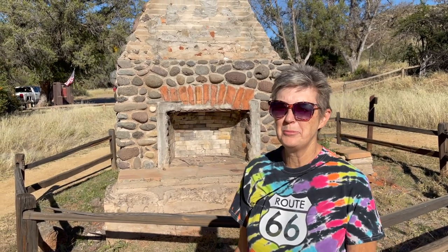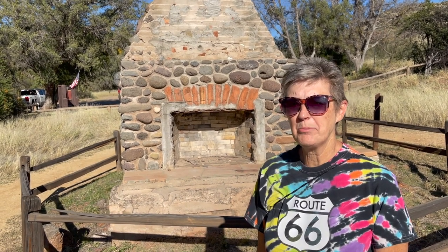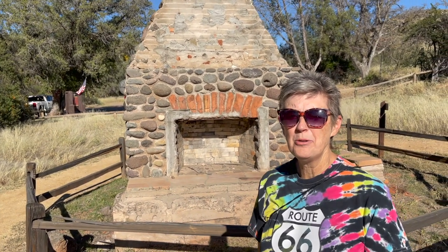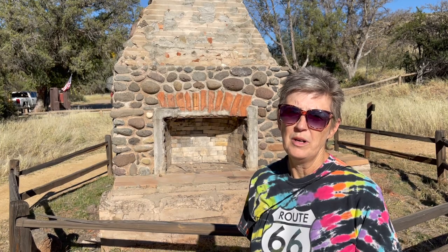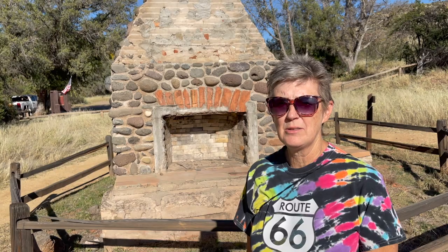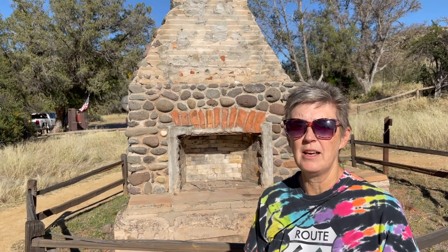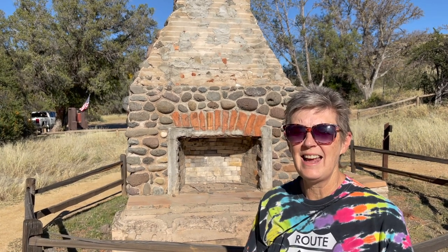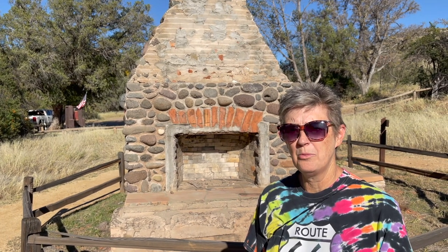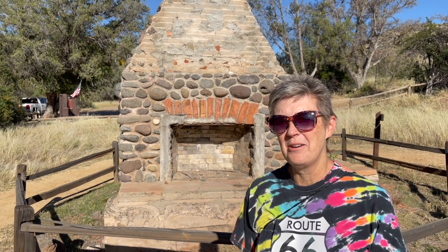This was another incredible spur-of-the-moment hike that we took. We were in the area and had heard about this place from a couple of people, so we wanted to come and check it out. To see so many petroglyphs all in one area was amazing, and the stories that the ranger was sharing with us — it was too much to try to videotape for all of you guys. So you just need to come out here to V-Bar V and check it out yourself. We're going to go ahead and end the video here and catch you in the next one. Hope you have a wonderful day. Love to you all. Bye!